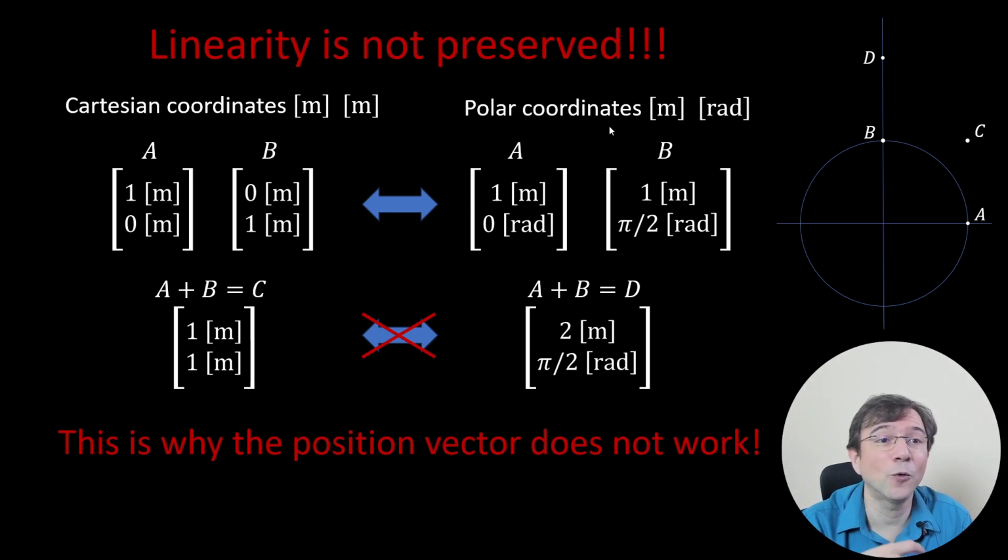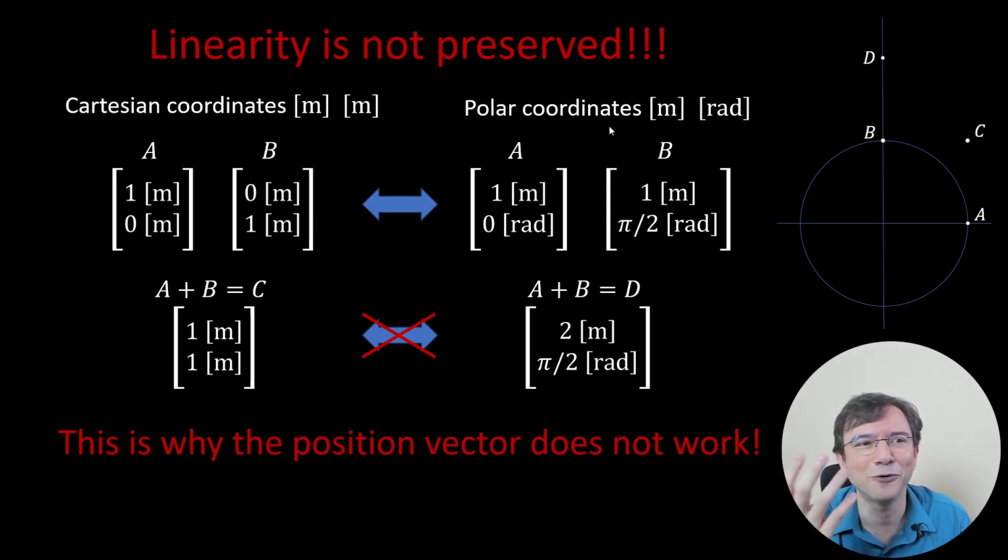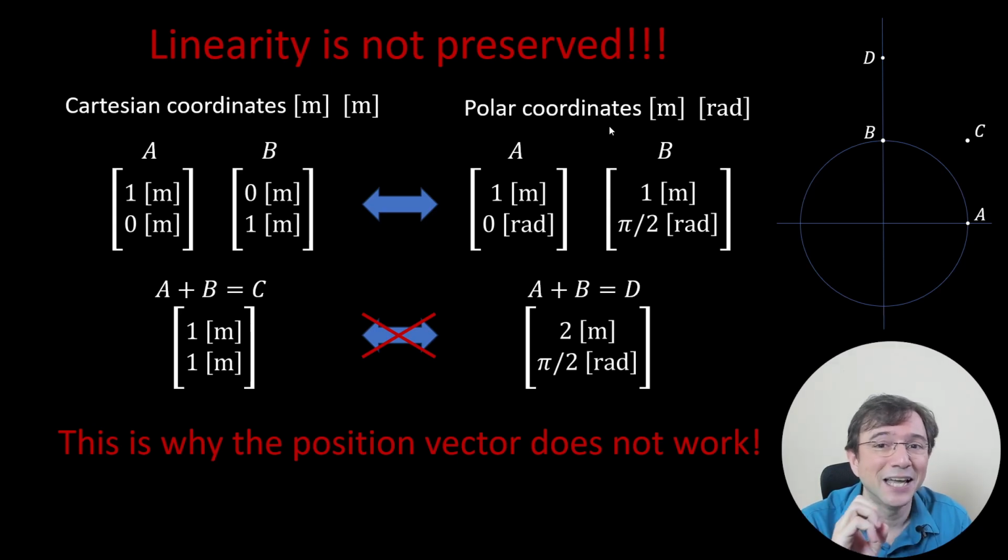This is why, when you are working in Cartesian coordinates and you start learning, you're told that there are position vectors and you can sum these position vectors. But then in more advanced courses, when you start doing relativity or other things, the position vector sort of disappears. It disappears because it doesn't work in general, because if you just add in polar coordinates, the problem is that there is no single way to define the addition.